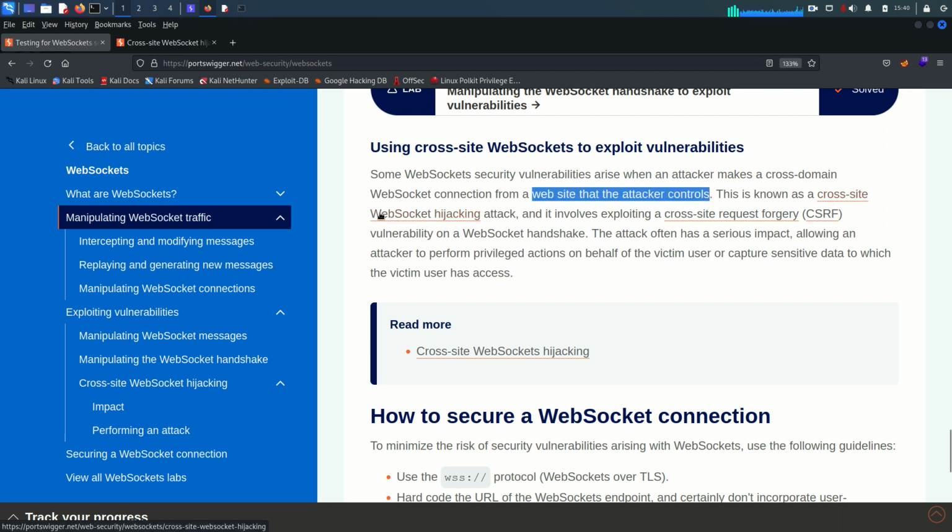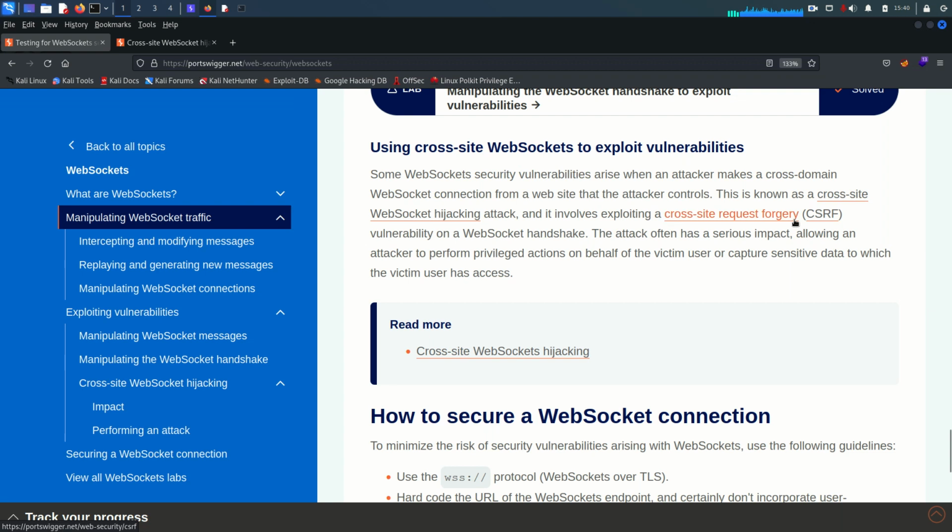This is known as a cross-site WebSocket hijacking attack, and if you want to understand it in more detail, you can click on this link and access this specific topic. It involves exploiting cross-site request forgery.